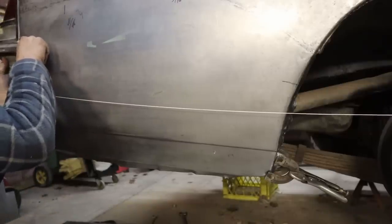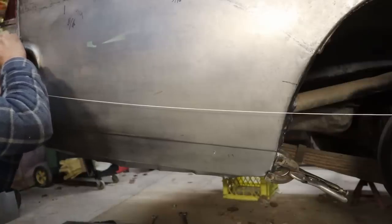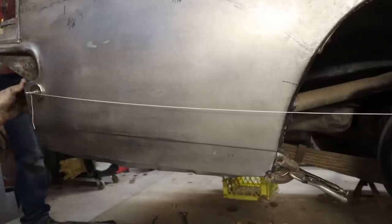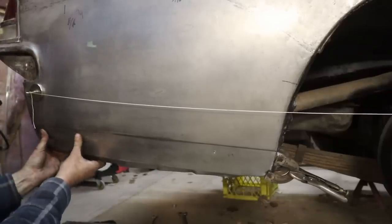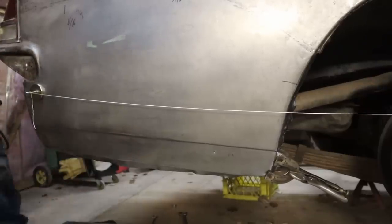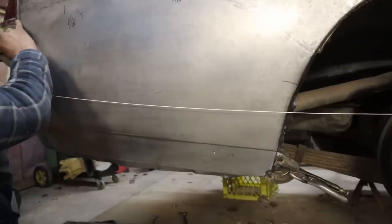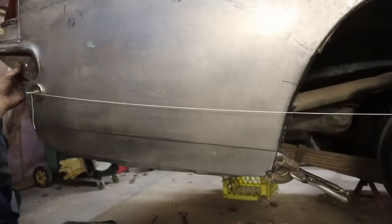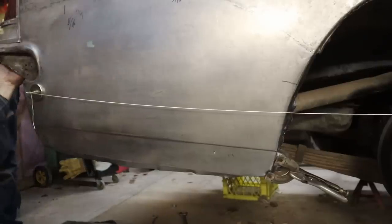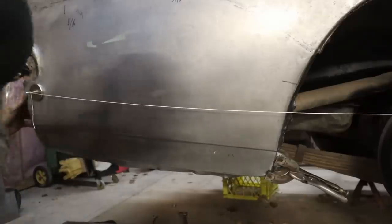Like, it's always been there. And that legitimately fits. Wow. Now, look, we can still move this whole quarter up and down, so we got a ways to go yet. So that's okay, though. We're going to have every screw in this before any more welds come in. It's just thrown in, right? But you can see that that could now conceivably be installed someday.